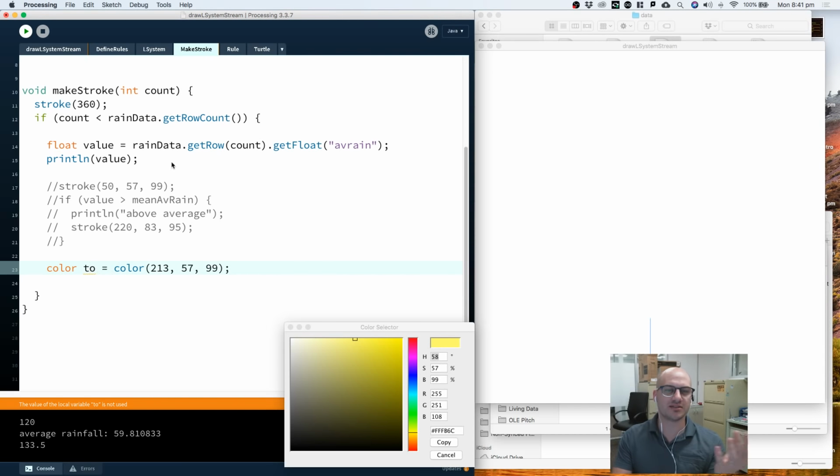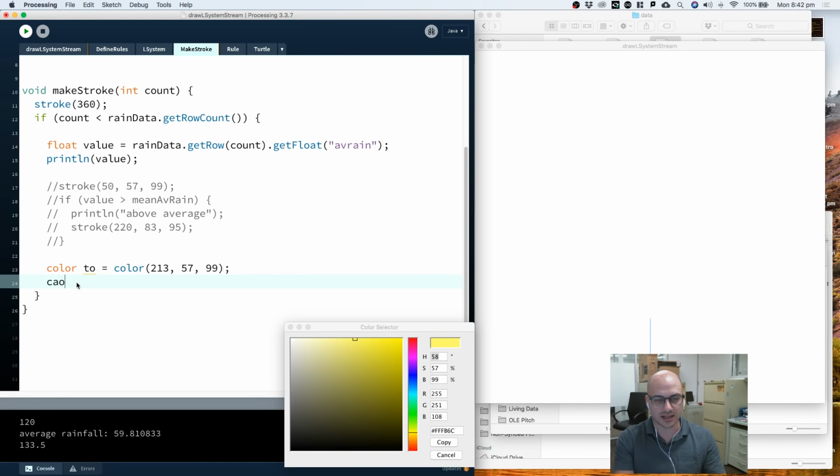So what I've done, instead of creating an integer or a floating point value or a table, I've created a color and I've called it to, as in to go towards. And I've used this function, which is one of those return functions that gives us something back, and it's going to give us back a color. So Processing understands what this is. All we need to know is that every time we refer to to, it's referring to this color.